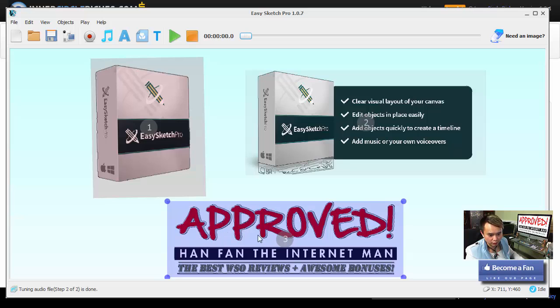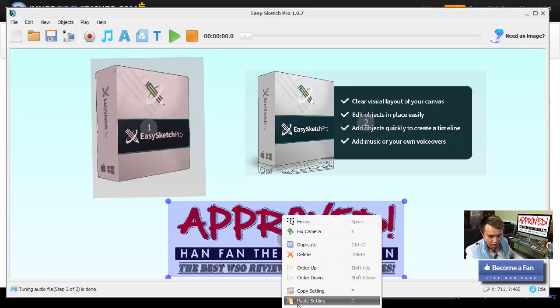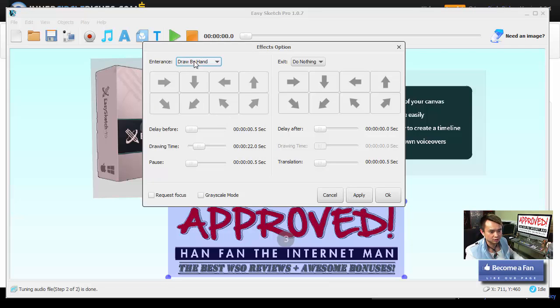So another cool feature I really love about this is, right click on this, you go to properties. Okay. Obviously you've got a whole bunch of things in here. You can paste the settings from here to here. But one of the things I really like is this. Now instead of drawing by hand, you can just draw without a hand. You can drag it in, you can fade in, or it can drag in by hand. So if you want, you choose which corner it comes from, from straight up, or straight down, or straight across. So let's do it this way.